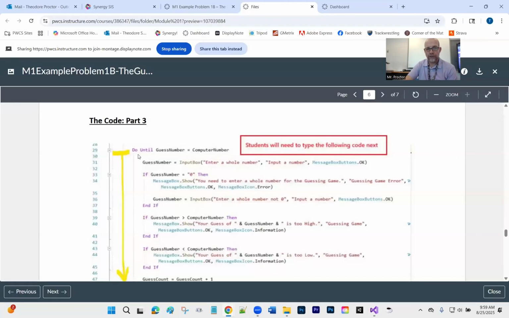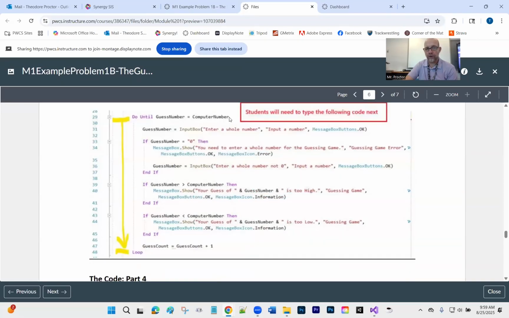Okay, so dealing with the do until guess equals computer number. You're going to have a variable of a number that you're going to be entering in, and that's going to be your number. Is that going to be equal to what the computer number is? So it's either going to be true or false in this scenario.